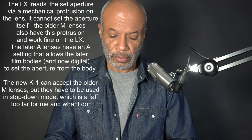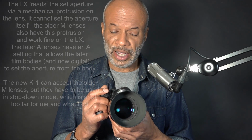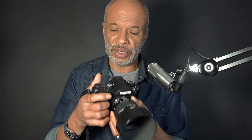This one, though, because I have the A-series lenses, this one can set everything if you leave it in fully auto, but I tend to leave it on auto on the aperture, and I can change the aperture with a wheel on the back. So I don't use the aperture ring, I leave it set on auto, but this effectively is the aperture ring on the back. So yeah, really I use it in the same way. Before I get confused, let me look at my notes.